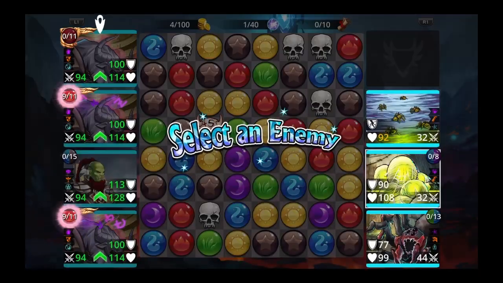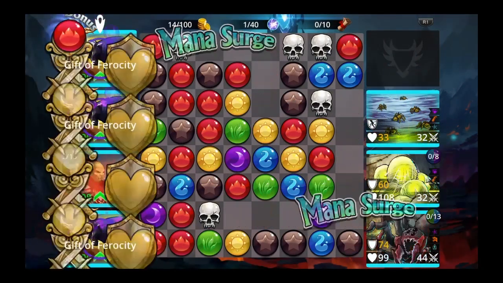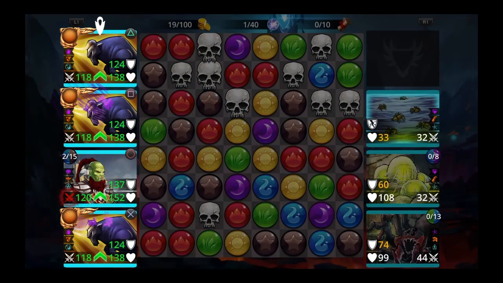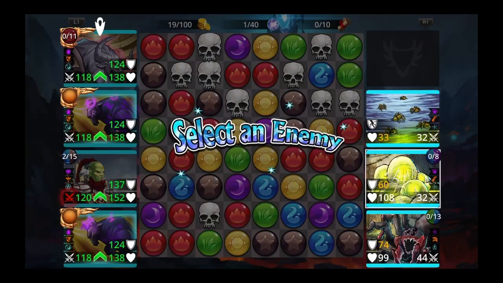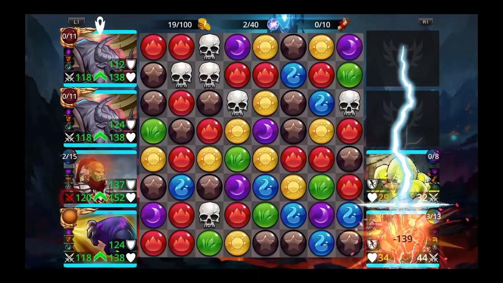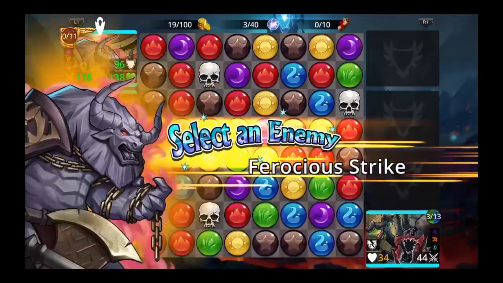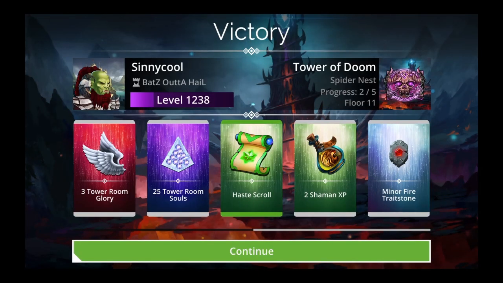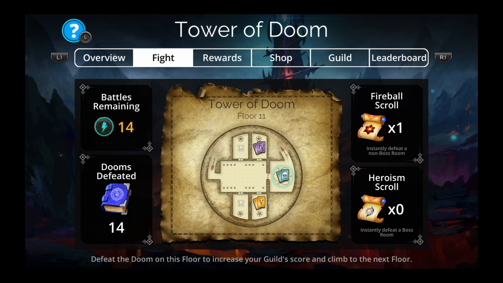And you can also use Flammifier with this team if you would like. I think Rage Reaver does a little bit more red. So if you don't have the Rage Reaver, you could use Flammifier. It does 10 red. Not as good as Rage Reaver, but you can target instead of doing the splash.